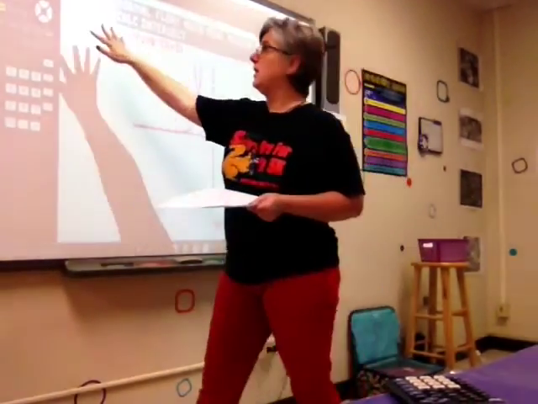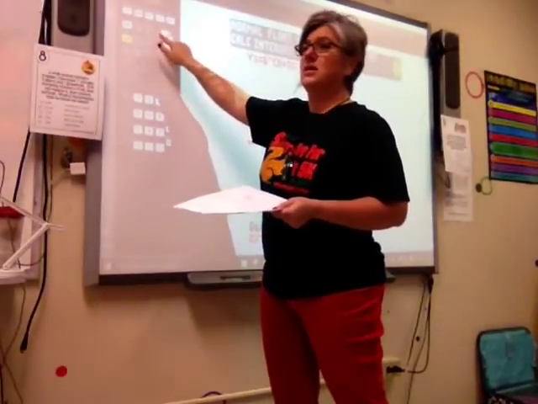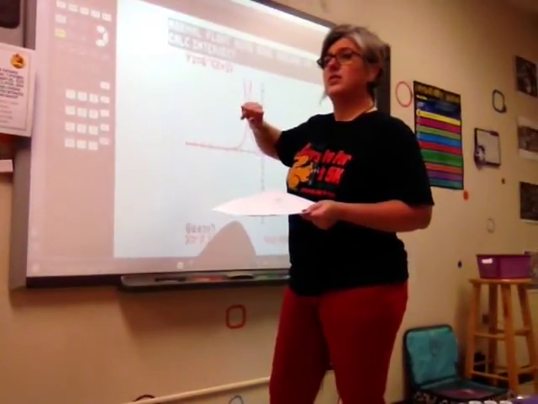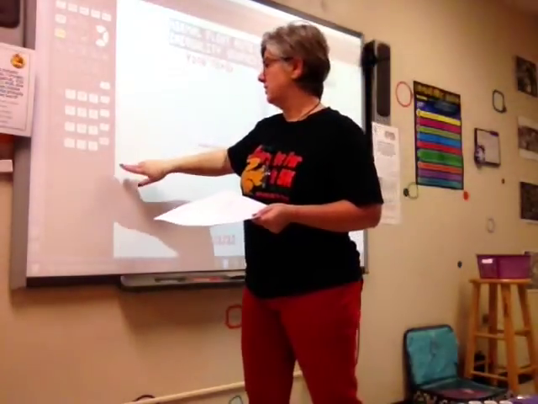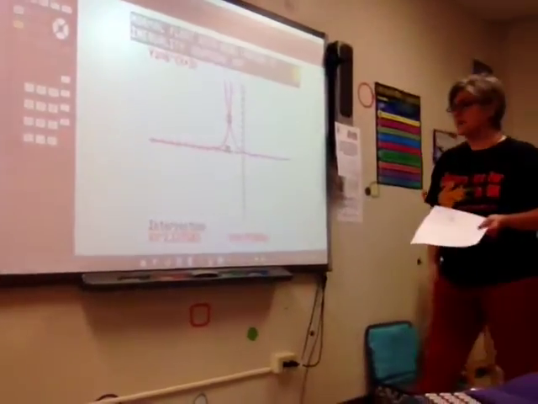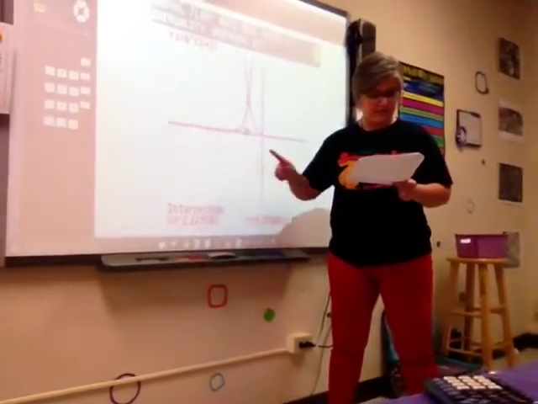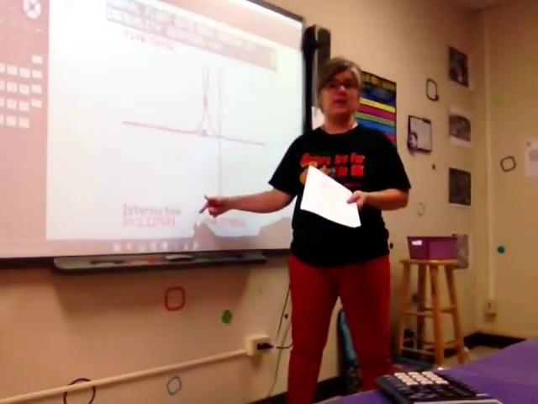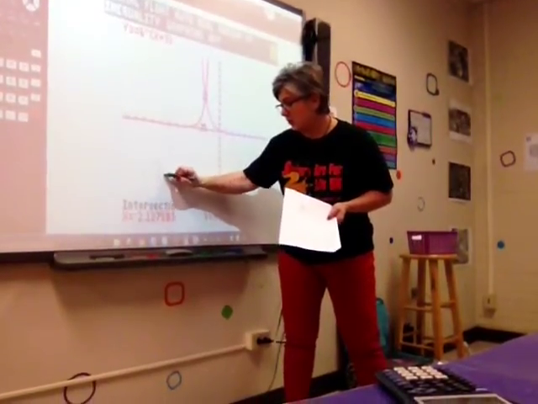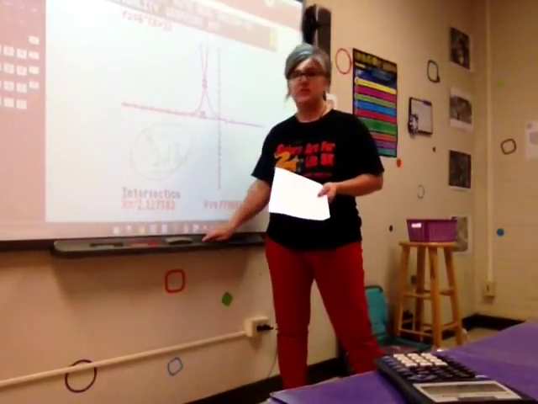And then it wants me to guess. So I'm going to arrow to the left until I get to about where they intersect. And it says the intersection is -2.12753. On your test, I would tell you how I want that rounded. Let's go with the nearest hundredth. So I would say -2.13. So x equals -2.13.